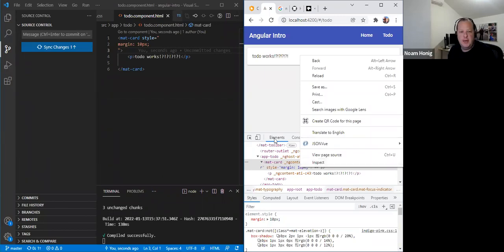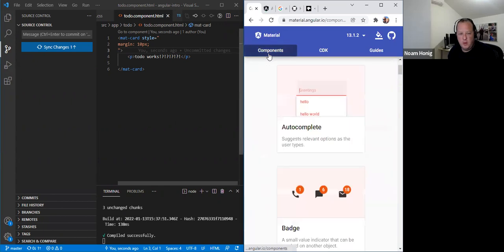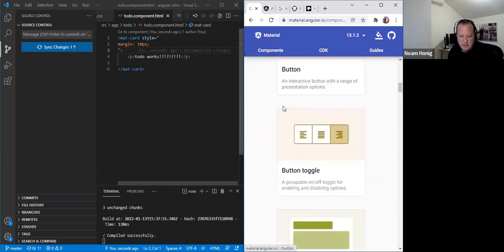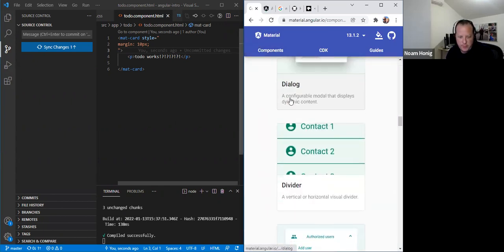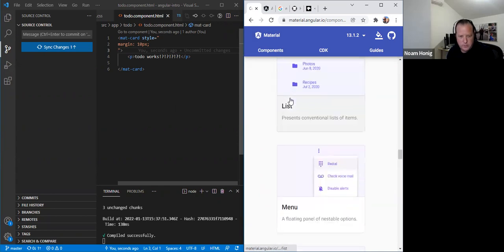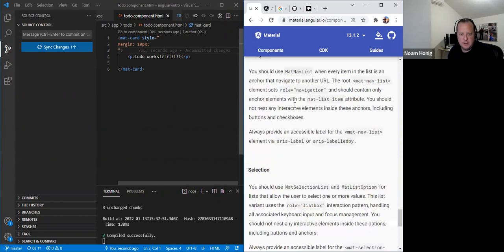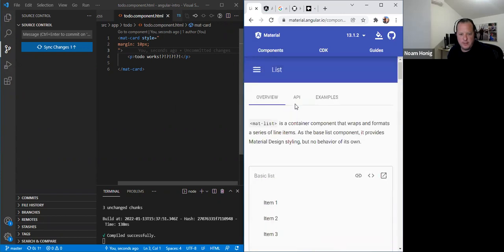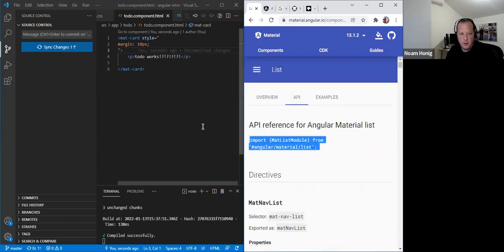Next thing on my agenda, we want to have a list of to-do items. And again, I don't need to think how to design it. I'll go to Angular Material, see if there's a list here somewhere. Yes, there is. Go to the list. As always, I need to remember to load the module.